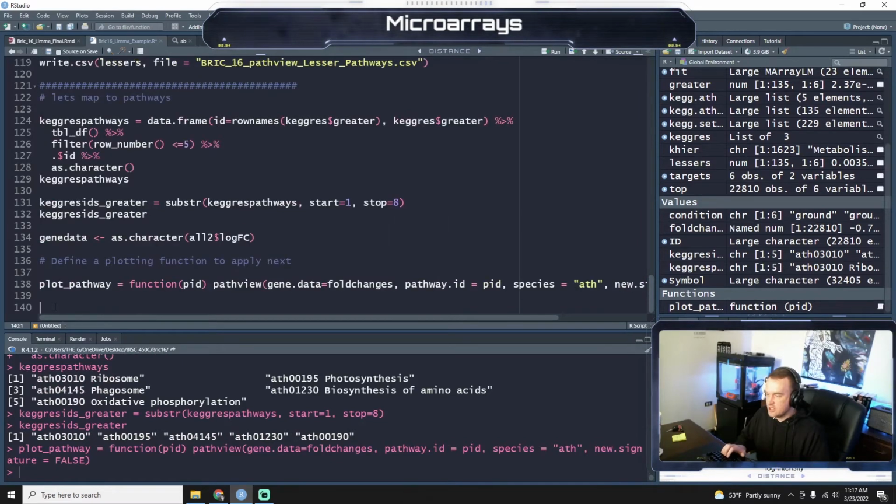Okay, so we have our function now, so we can use that if we want to go back and plot other pathways. So, plot multiple pathways. Plots are saved to disk and it returns a throwaway object list.